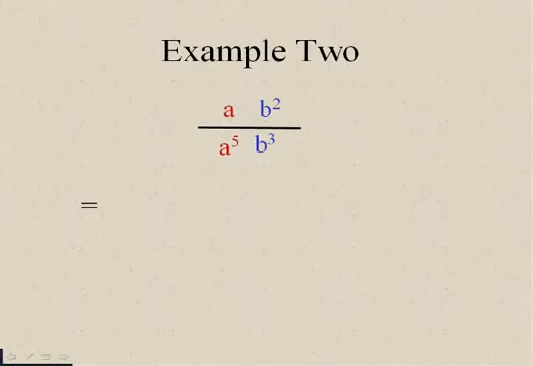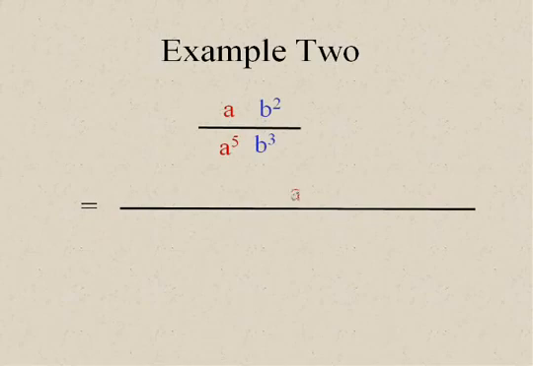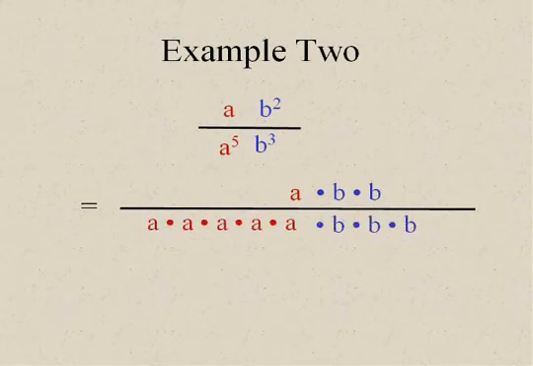Here's a tricky one. Looks easy, doesn't it? But I want you to take a look at it. We're going to have a, 2 b's, 5 a's on the bottom, and 3 b's on the bottom. Now if I cancel, every time I have something in the top with something in the bottom, it's certainly legal, because that's 1. And I'll have an a to the 4th, and where will that be? Well, it'll be in the bottom, won't it? And with the b's, I'll have a b, and where will he be? Got to keep an eye on him. He's in the bottom, because that's where the biggest one was. Is that your final answer?